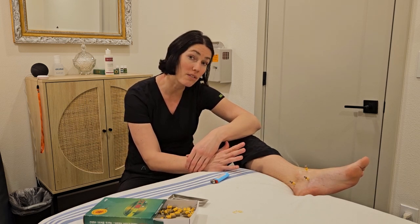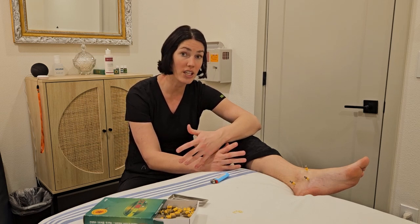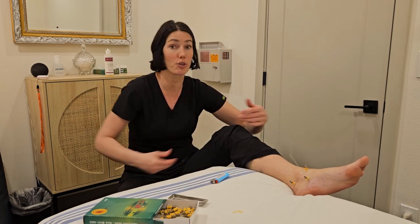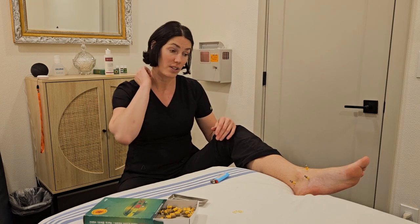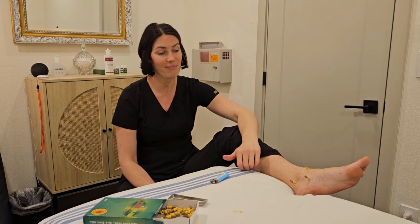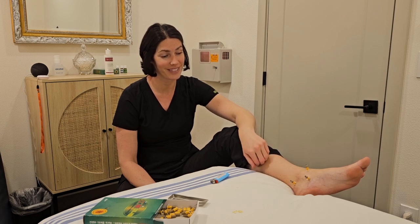At this point, I'm starting to feel a little bit of warmth. Feels great. If heat is something you enjoy, if you enjoy using a heating pad and it helps your low back, have someone help you with these. Lay down and have someone help you so that they can be on your low back. That's another great place to put Moxa, along the low back.